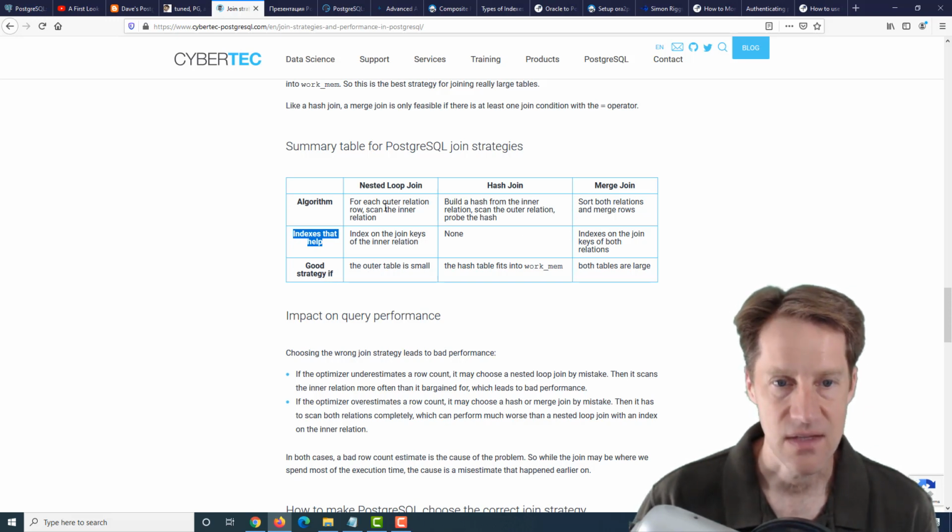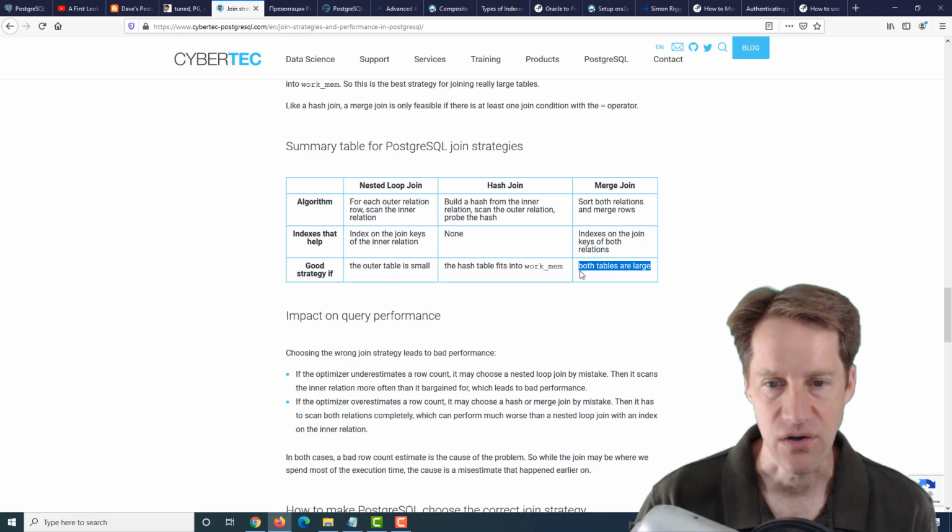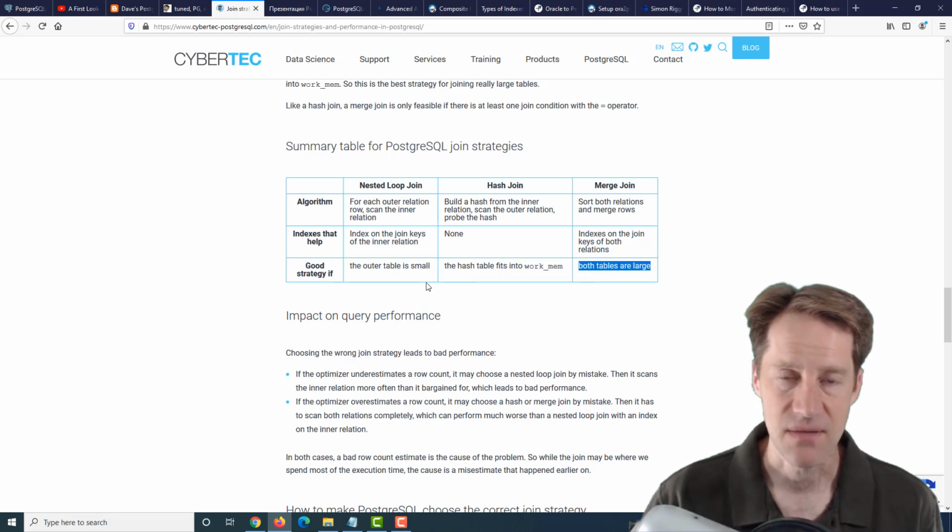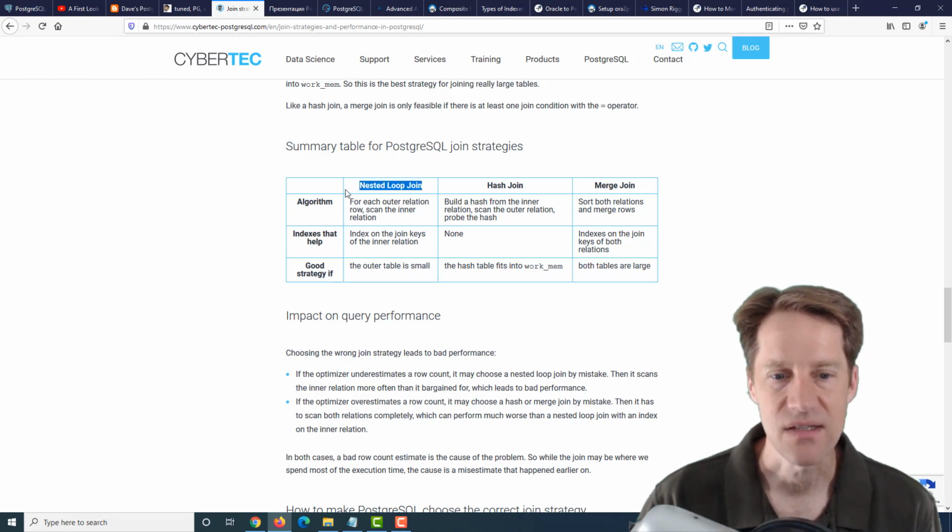So for example, the nested loop join is a good strategy to use if the outer table is small. A hash join using a hash table is advantageous if it can fit into work_mem. And then a merge join can be useful if both of the tables are large. But they do mention that if it's not an equality, but something different than equality, then pretty much things just drop back to a nested loop join.